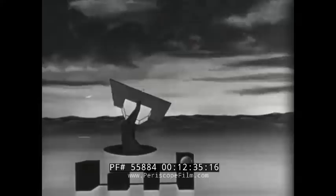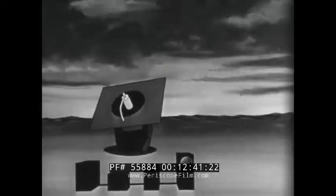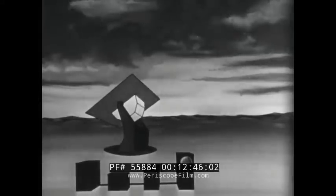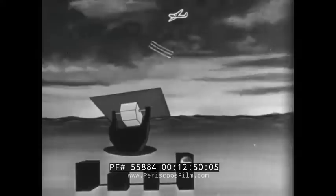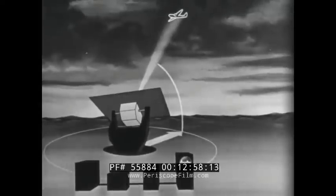In its search for enemy planes, the radar swings its antenna around, sweeping the sky with a narrow beam of radio waves. These waves travel about 1 million times faster than sound in air, so fast that an echo can return almost before a plane can move or the radar antenna can revolve. At the instant an echo returns, the direction in which the antenna is aimed shows the direction of the hidden plane, for at this instant the antenna is pointing to the echoing object.